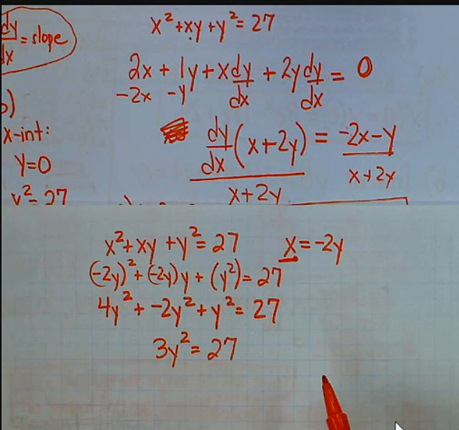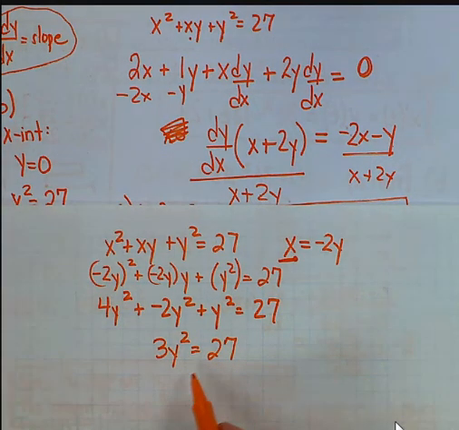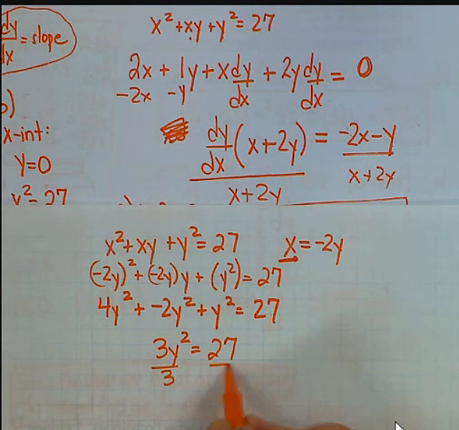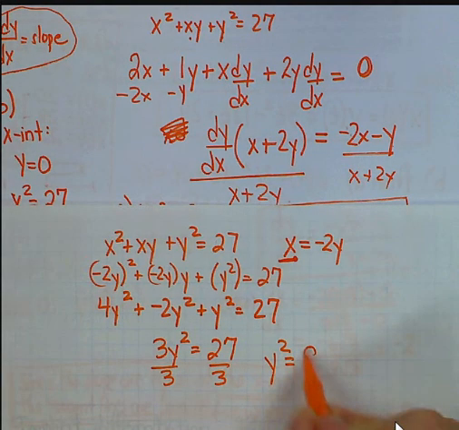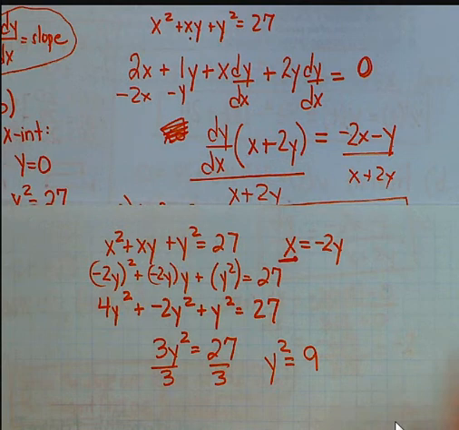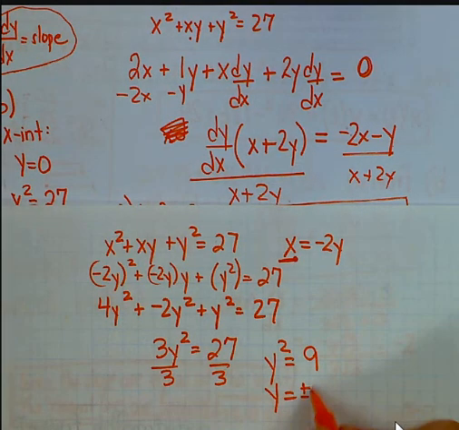Just the hair in the back of my neck is standing up. I'm getting so excited. What do we do? Divide by 3. Yeah, you know, this is now, you're in my world, this is all working out. So we do all this work and it comes out to be this? You should feel pretty good because what's y? Plus and minus 3.